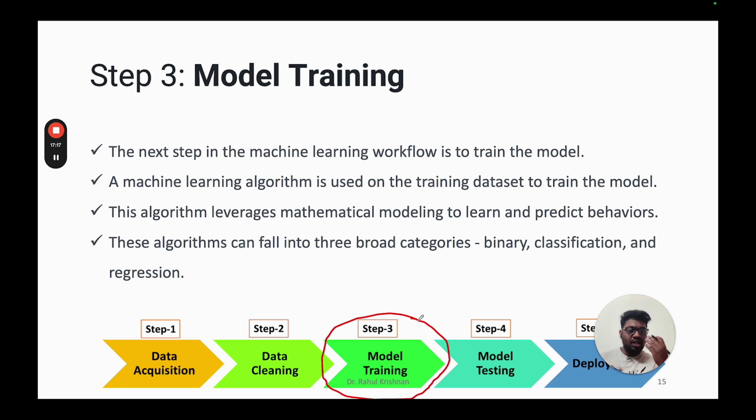Then, with the amount of data you use for training, we apply the machine learning algorithms. Machine learning algorithms are classified, like binary classification and regression, which come under supervised learning. For training you need to select a model, so you pick an algorithm and apply this data set to that algorithm.